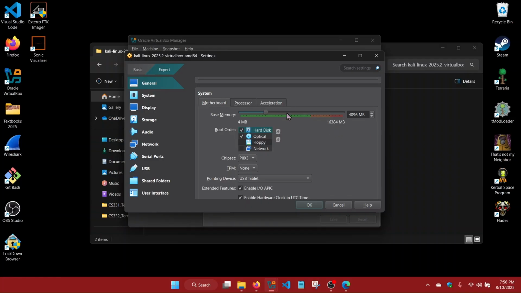Now this can vary depending on your system specs, but you see here on this machine I'm recording, I have 16 gigabytes of RAM, so I'm fine giving 4 for this virtual machine, which means that this virtual machine will be able to run decently and allow my machine on the outside to be running fine as well. So I'm going to click OK.